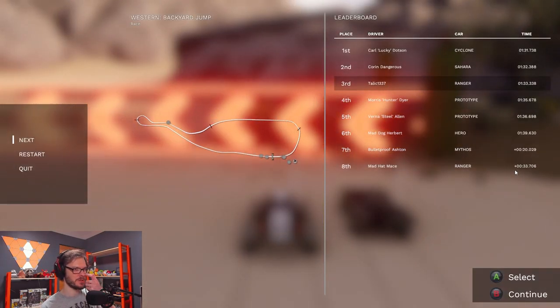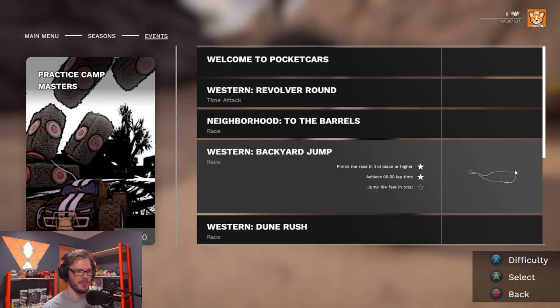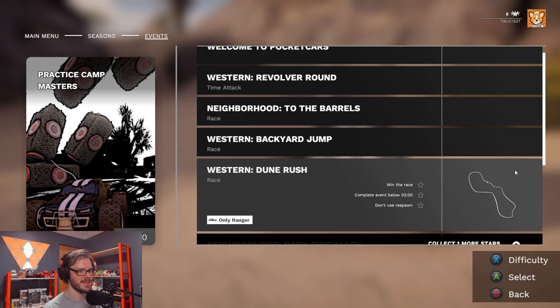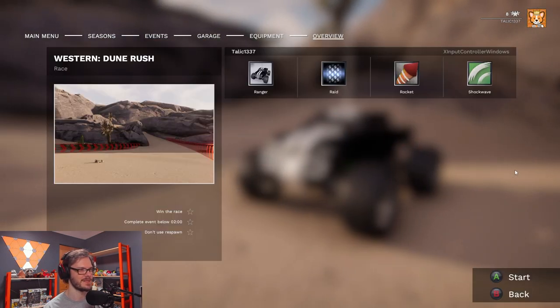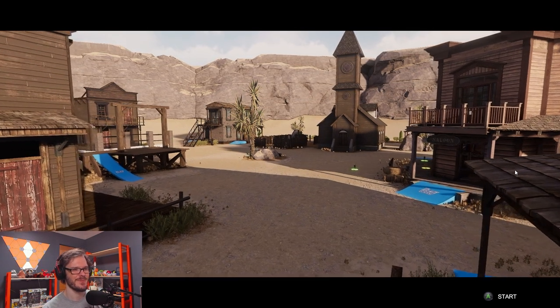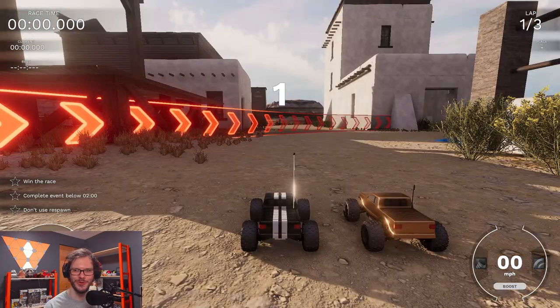We need that short course truck, just for the cool factor. Or a buggy. Jump 164 feet in total. We did not jump. Western Dune Ranch? I think that was supposed to be race and something combined. Back to the old saloon. Ultra!